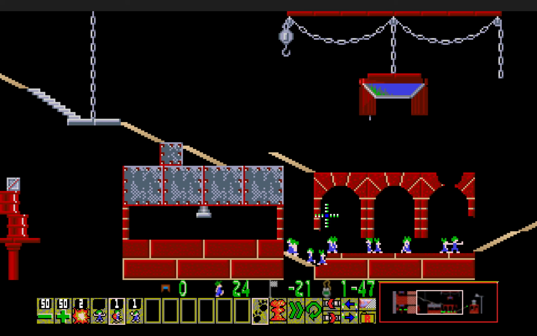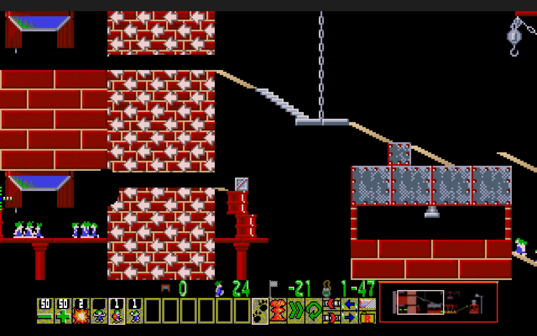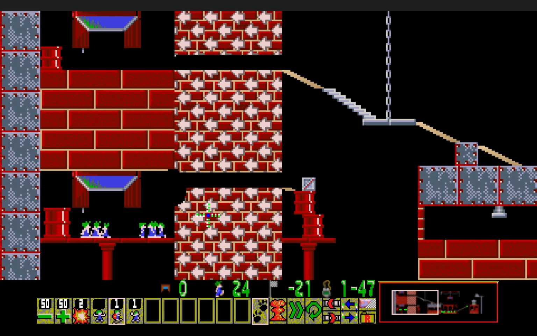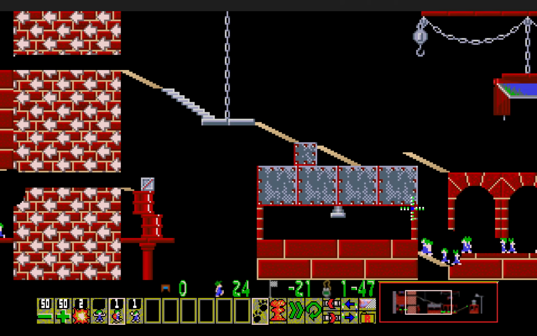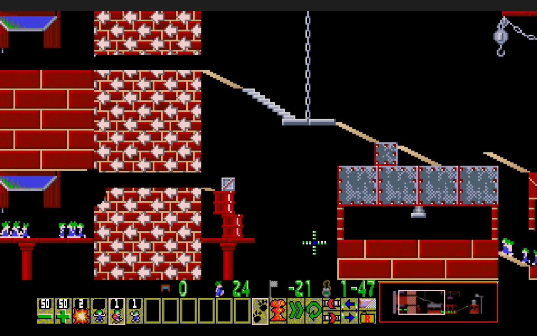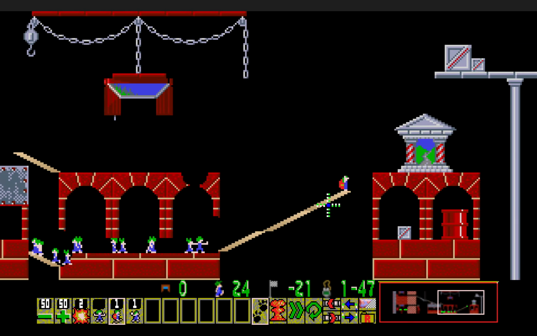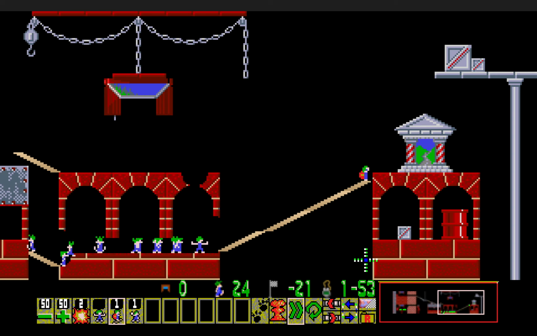That only leaves us with one builder remaining. Okay, that is a problem. We're definitely not going to be able to get across the gap with just one builder here. One, two, three, four. So it takes four builders, okay.